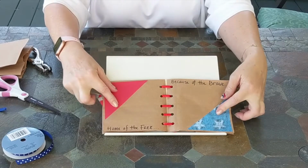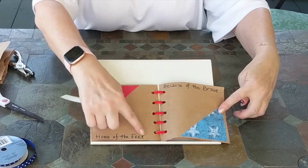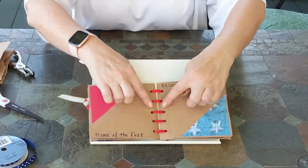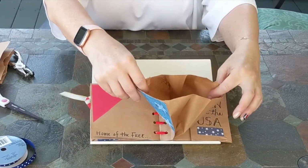It doesn't take much to decorate. Here's some cute paper in the corners and a little phrase written along the bottom with a little cute lace-up detail from the ribbon. I have one more pocket that I can use.